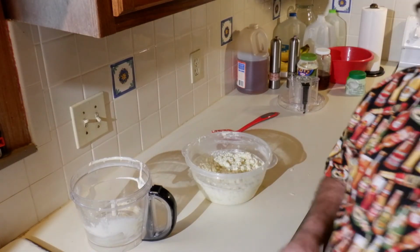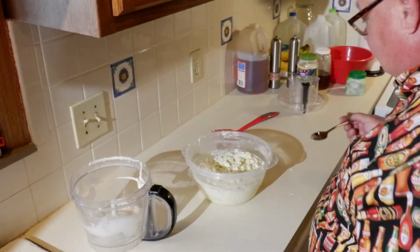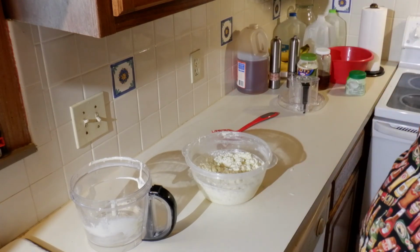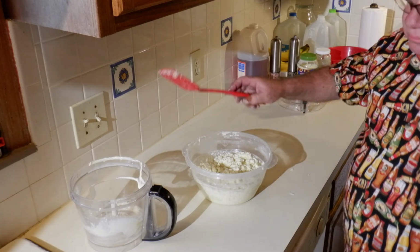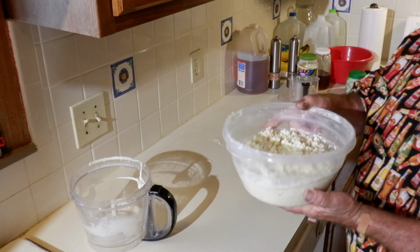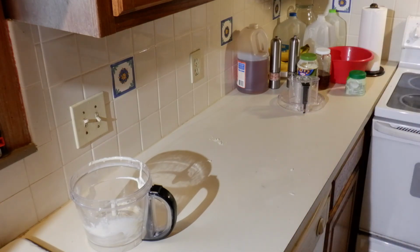And the real test is going to be to get a spoon and taste. Perfecto. I'm going to put this in the fridge. Keep it cold. And go ahead and clean my mess up.